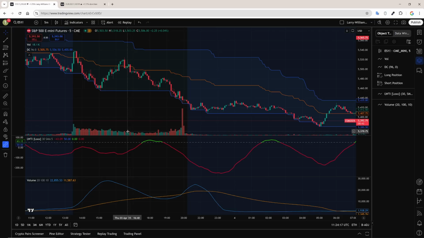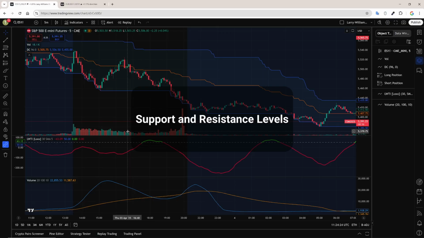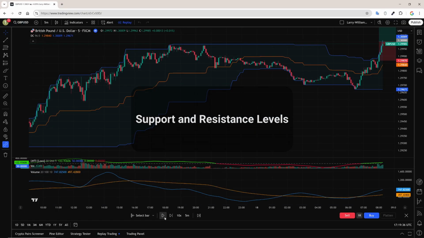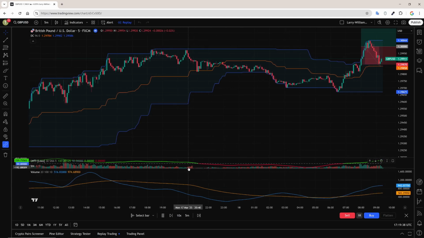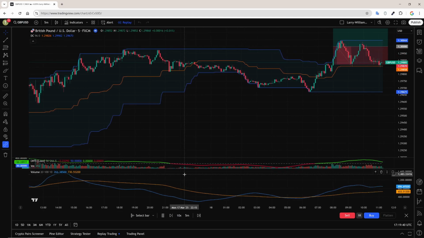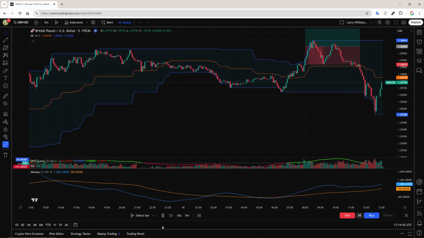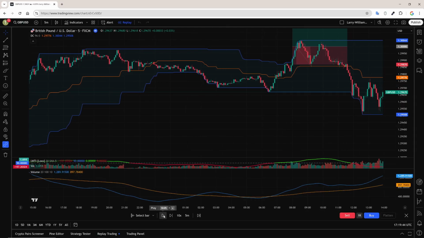There is one major secret element to this strategy that will massively improve on it. That brings us to support and resistance levels, which add a major element of uncertainty to any strategy. So if we look at this example trade here, we can see that it's actually a loser. What a loser! The signals looked good. We had a breakout from the top Donchian channel. The LWTI was giving a green signal, and there was indeed a crossover of the volume moving average.